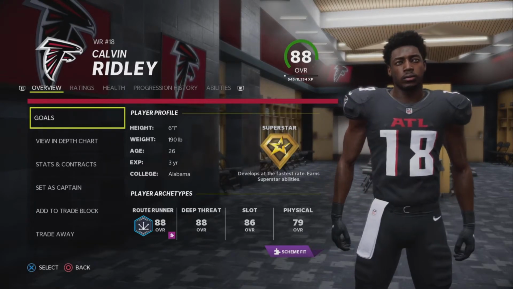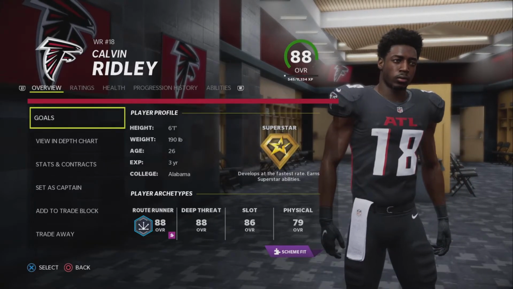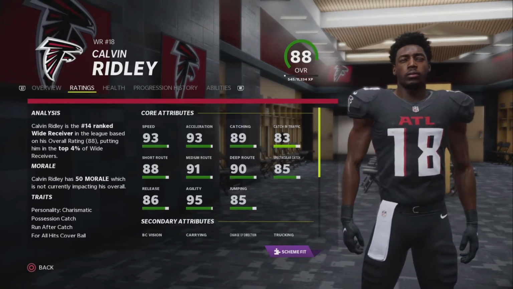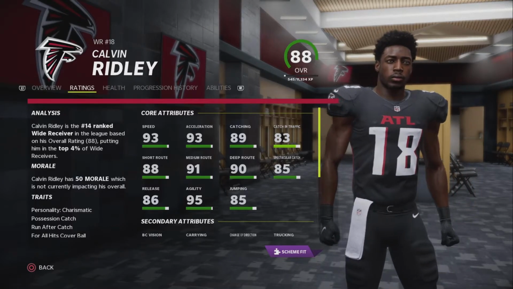We also got Calvin Ridley, who's also going to be the key piece on offense. 26 years old, superstar development, 88 overall, and he's good at everything. Speed, catching, route running.